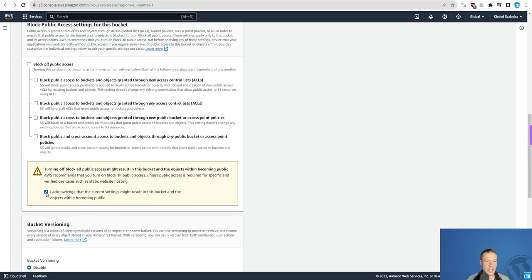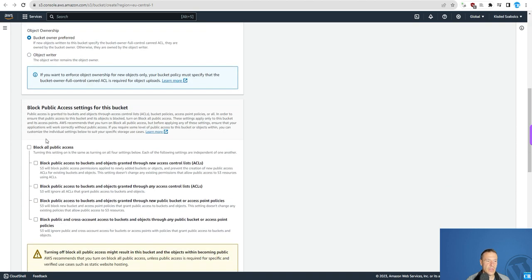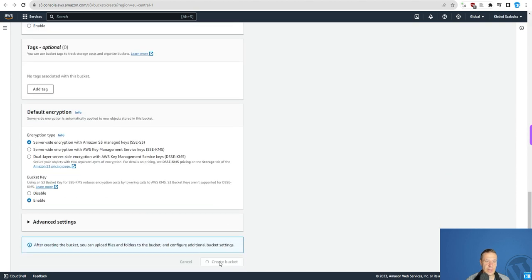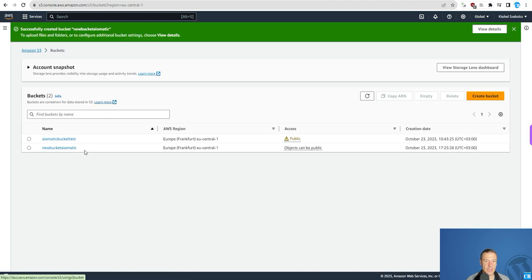Oh, and check this checkbox, because this is required if you want to uncheck this, and click create bucket. And here it is. Our new bucket Aimogen is created, and it says that objects can be public. This is not good yet.